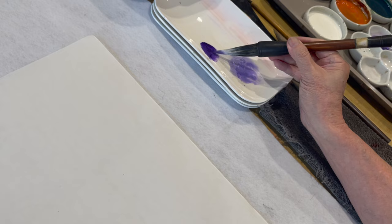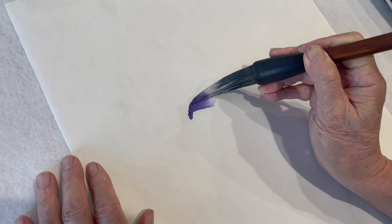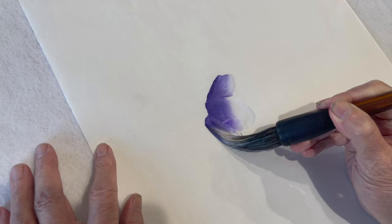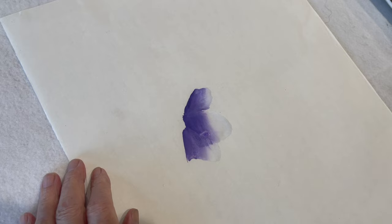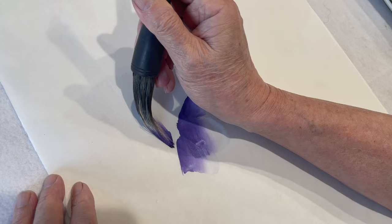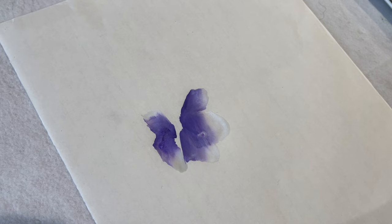Now the trick is to see if the paper can capture all this variation. Of course, we need to move the brush. Oh, look at that. Did you see that? Of course, we need to move the brush so that the body part is in contact with the paper. Oh, exciting. Do you remember this as the movie Robin Hood? Oh, exciting. Okay, so that is a thumb paddle sticking out like a tongue.